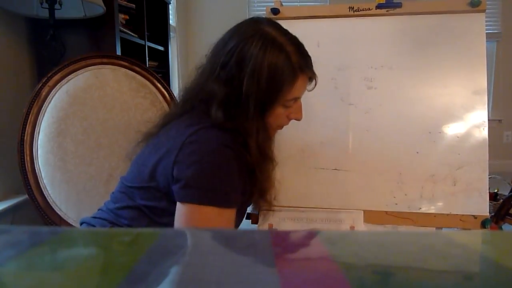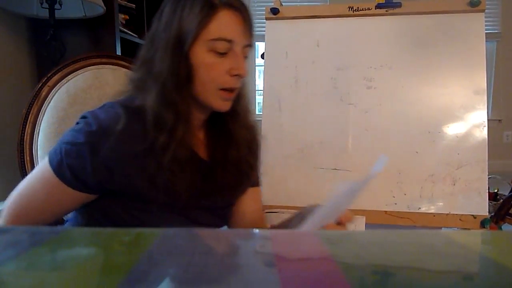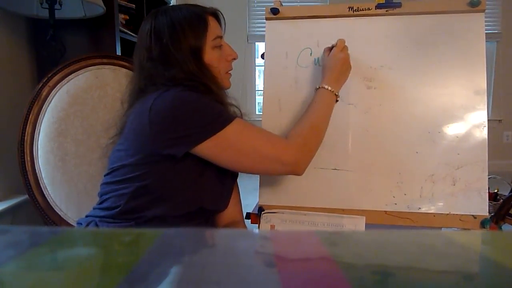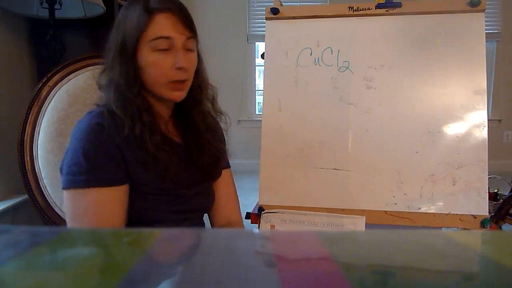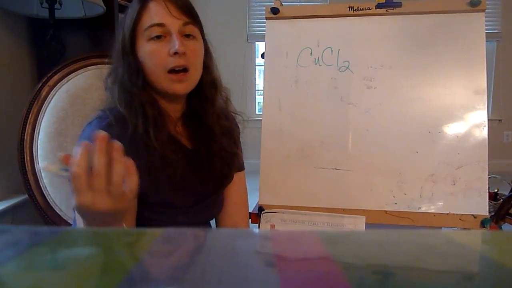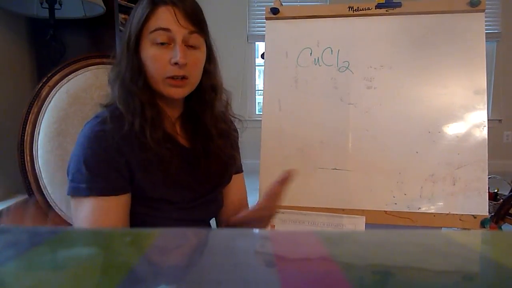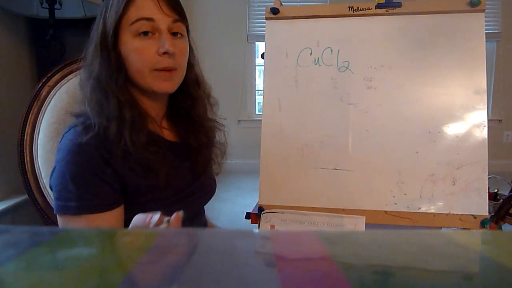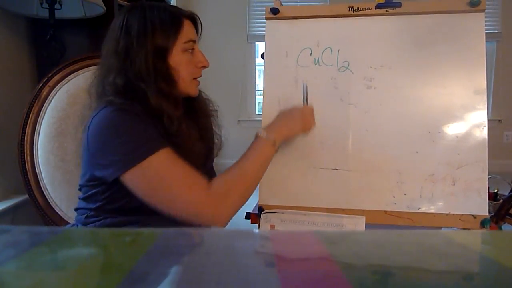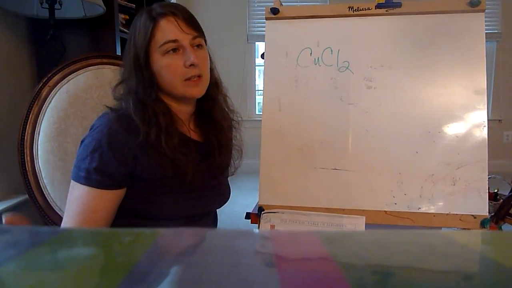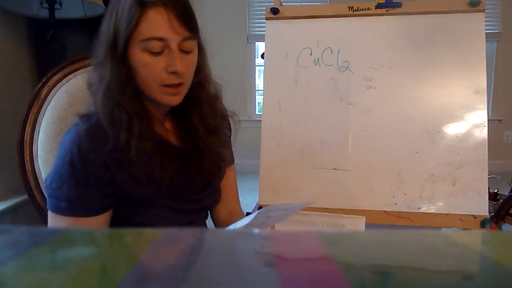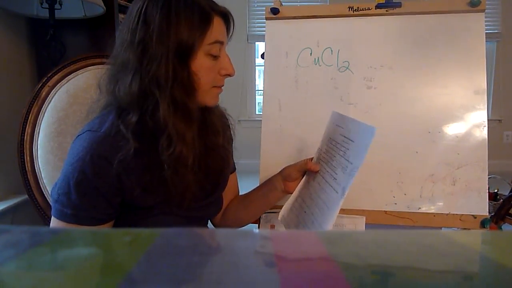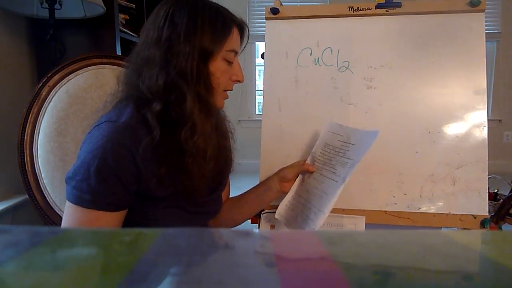So practice problem number 8 says, what is the mass of CuCl2? Well, first, what's the name of CuCl2? Cu, copper, Cl, chlorine, and then you have to decide ionic or covalent. Copper is a metal, chlorine is a nonmetal, so that's an ionic compound, so you aren't going to use any prefixes. This is just going to be copper chloride, and specifically it's copper 2 chloride, but you haven't learned that yet. So copper chloride.